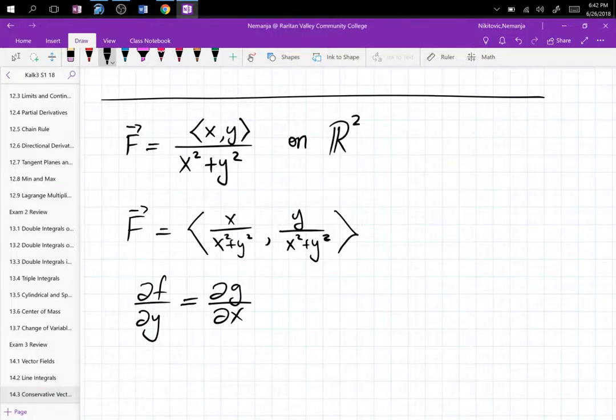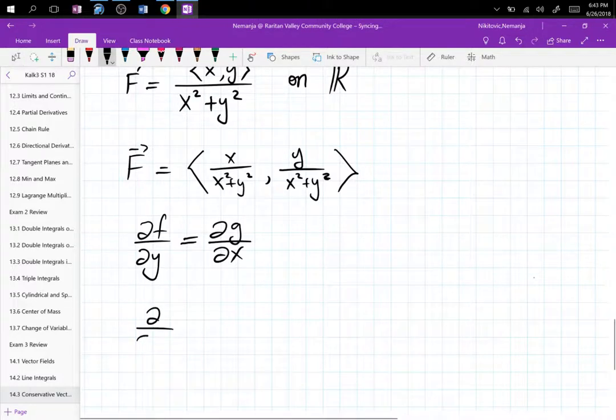So, guys, the first order of business is to see that these two equations are symmetric. If you swap x with y, that means that the partial derivatives are the same. So it is conservative just by making that observation. You're done. But then we still might want to be able to do chapter 12 derivative to show that. So let's.